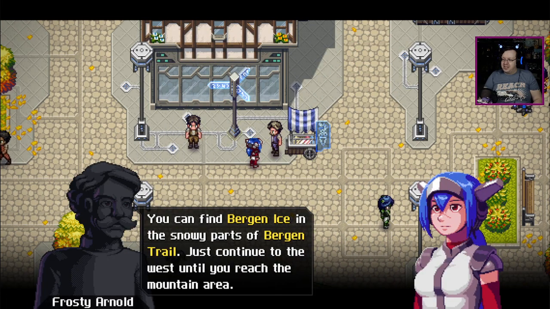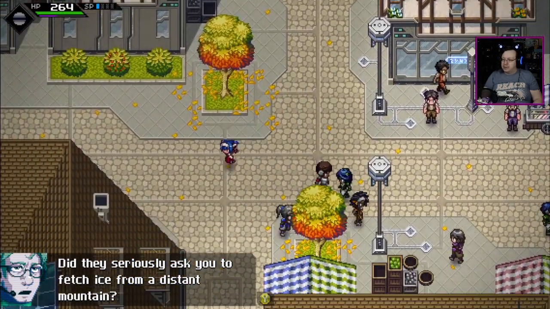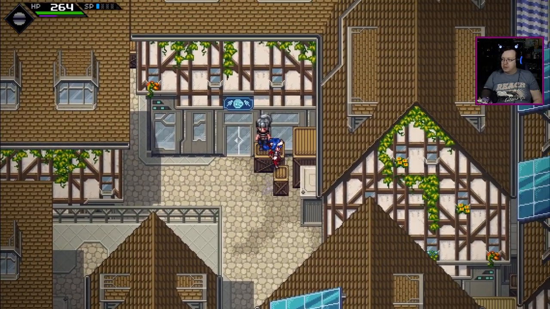Shout out to Frosty Arnold. Seriously, I need to fetch ice from a mountain. What is this, the Middle Ages? It's kind of dressed up to be like that, so.